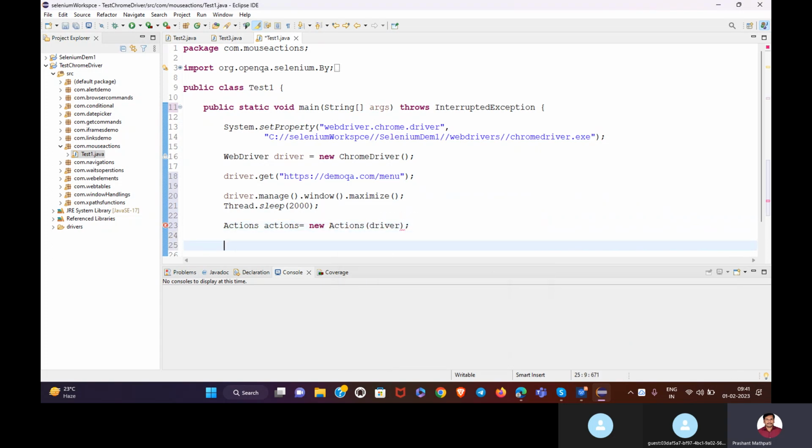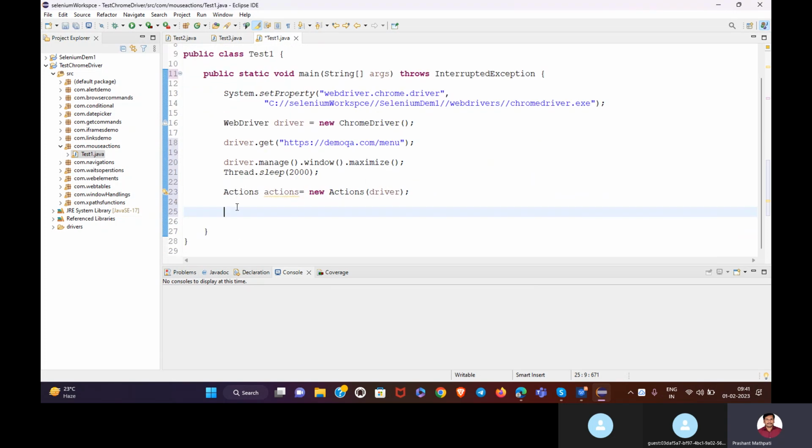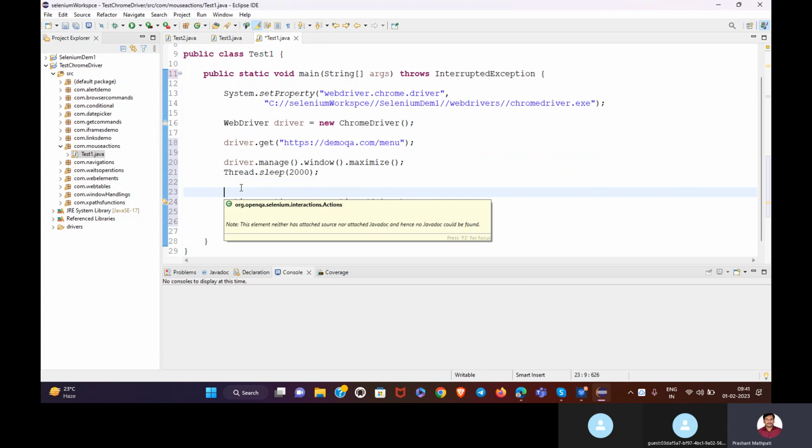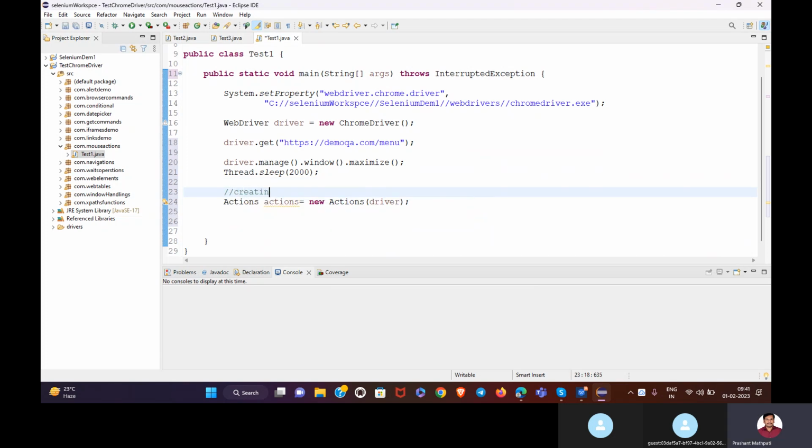Once you have created this, you are creating an Actions class object. Once you create this actions object, you need to hover over a particular element.